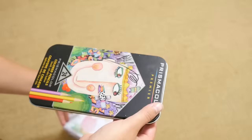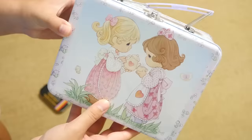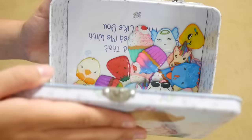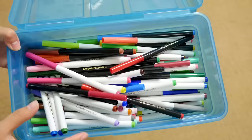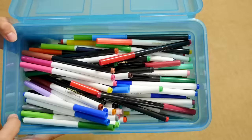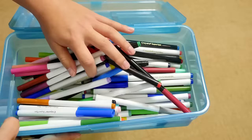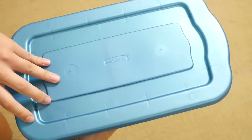Then I have these two boxes. This is a Prismacolor pencil box, but I use it for Shrinky Dinks. I put Shrinky Dinks that I haven't glazed yet in here. And this box, which I've also had since I was 10 — Precious Moments. It's in pretty good condition considering it's like 12 years old and came from the dollar store. I keep my finished Shrinky Dinks in here. And in this box I have Crayola Washable Super Tip markers. These are really the only markers that I ever buy. One day I would love to try Copic markers, but they're just so expensive. Like I just can't justify spending that much on markers right now. One day though.